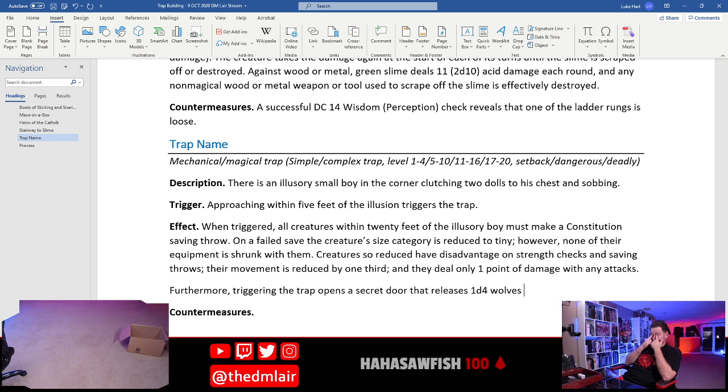Or it could just be cats. We could just release cats into the room. You want to put cats in the room? Yeah, maybe it's 2d4 hungry cats into the room.